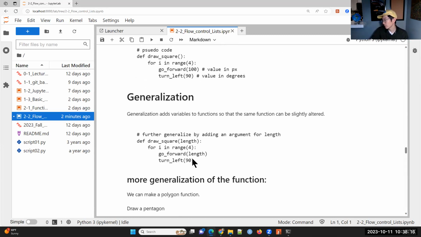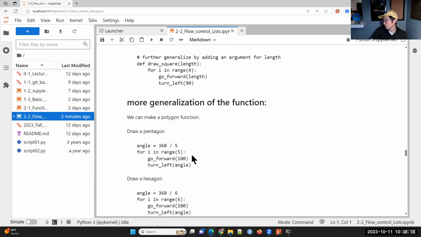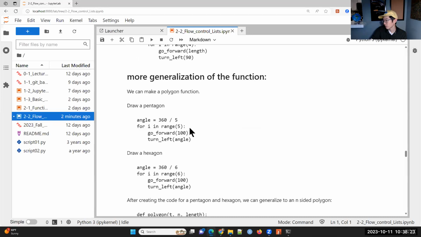And so that works. Now, what if we wanted to draw different kinds of polygons? Say for a pentagon, what is the angle that we need to turn? The internal angles inside a pentagon add up to 540, and if you take the external angles, complementary angles add up to 180, is that right?